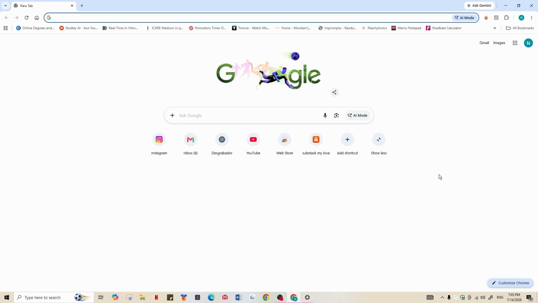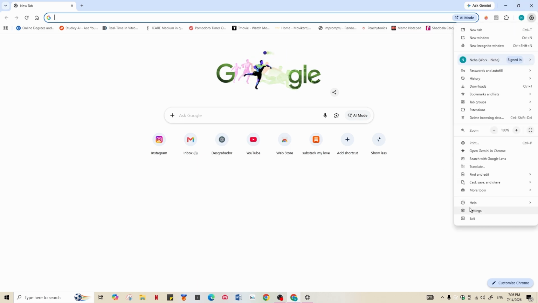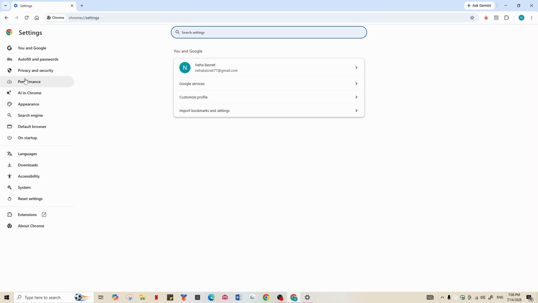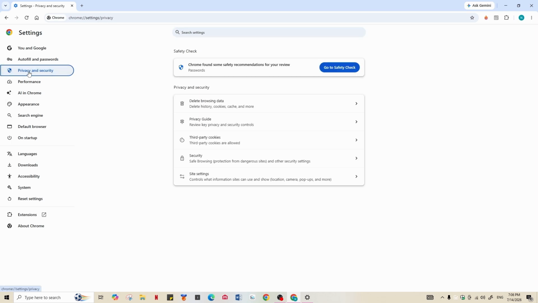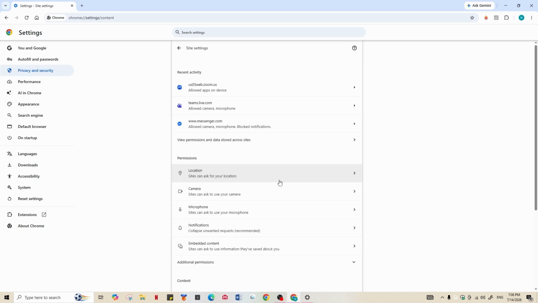Closing the tab or browser might stop them if they're limited to that page. However, if you've allowed notifications and are still seeing pop-ups across your entire computer, you can try removing them. So go ahead and open your Google Chrome web browser. Click on the three dots in the top right and then select Settings. Navigate to the Privacy and Security section from the left-hand side of the screen and go to Site Settings.